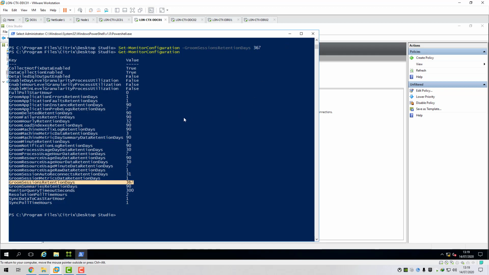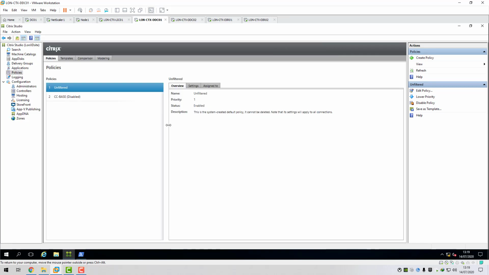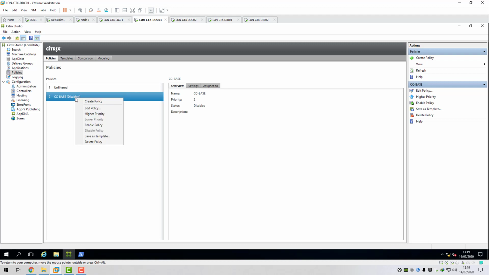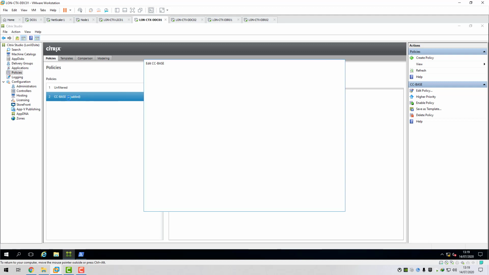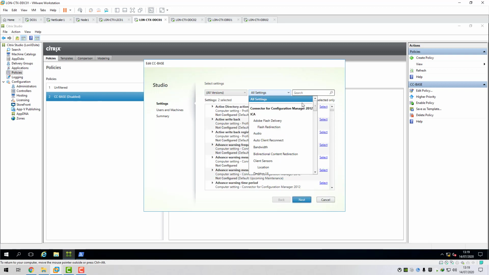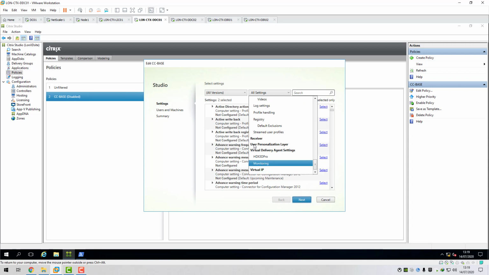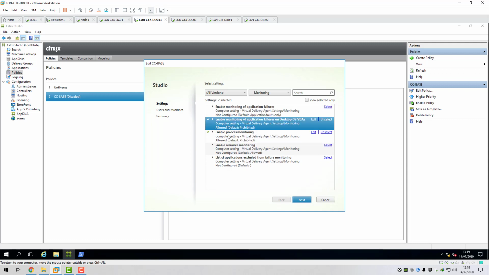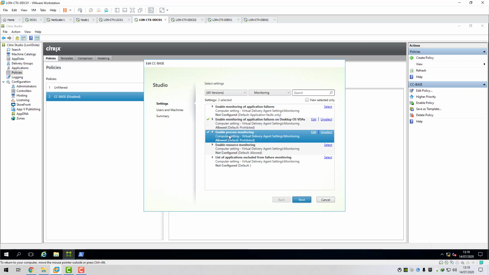The next option I'm going to show you is some policy settings related to Citrix Director. If we edit this policy here, which is just our computer configuration, a base policy, expand all the way down and choose Monitoring, these two policy settings are pretty handy. Enable Process Monitoring: when you're looking at the trends within Director, at sessions and how much CPU, memory usage and IOPS are being consumed, rather than looking at the session level, it goes down to the process level.